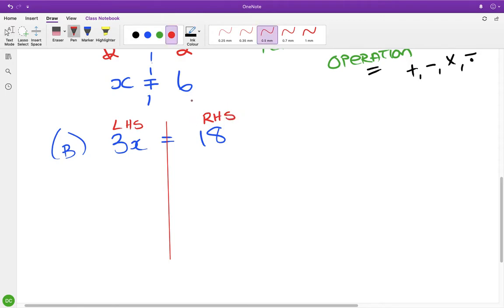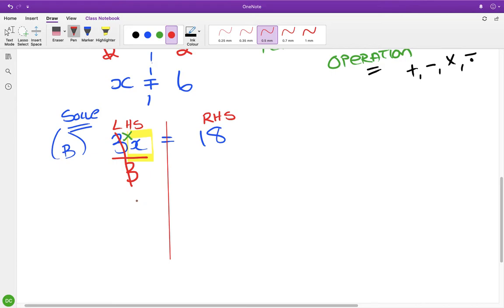And what I want when I'm asked to solve is that I want the letter isolated on its own on one of the sides. So the x is on the left hand side, so I'll leave it there. But the problem is I don't want that 3. I want to get rid of or move the 3. So we have to identify what operation is happening at the moment. So at the moment, that 3 is being multiplied by the x. So I've identified that. Now I need to decide what is the opposite of multiply. It's divide. So I would divide by the 3 to get rid of the 3.